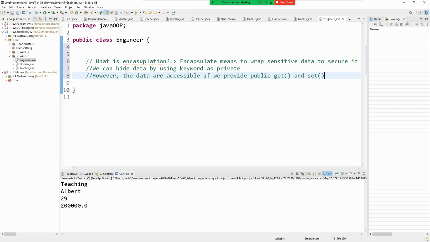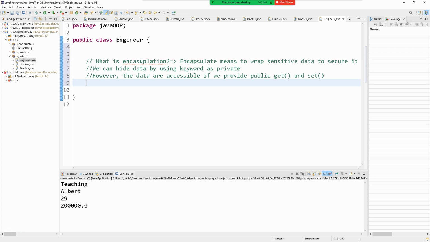Okay, and the get method returns the variable value, and the set method sets the value. If we want to get a value, we have to set it.